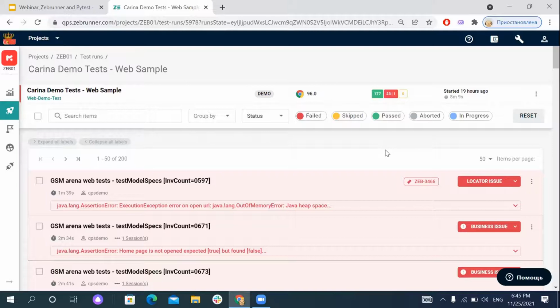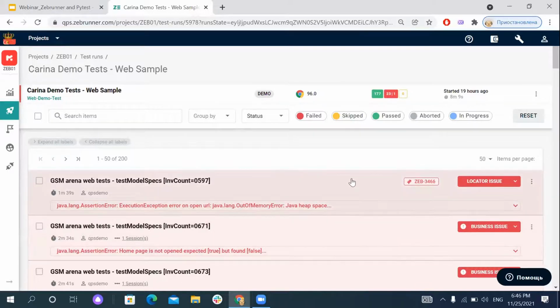Moreover, recently we created the feature that allows you to create a Jira issue directly from Zebrunner. So if there is no actual issue that you need, you can create this one without going to Jira, so right from Zebrunner. So that's also very useful.